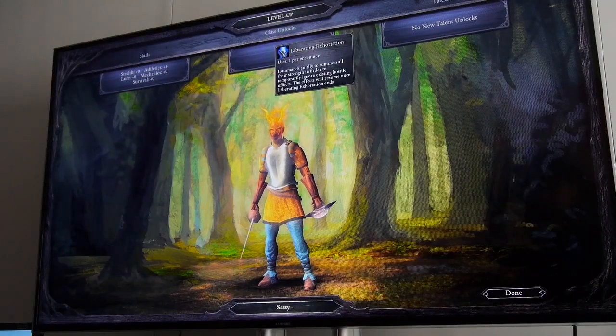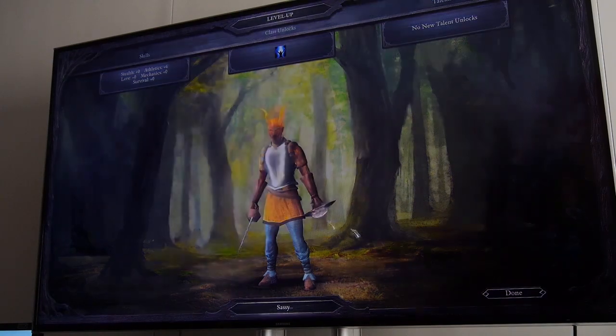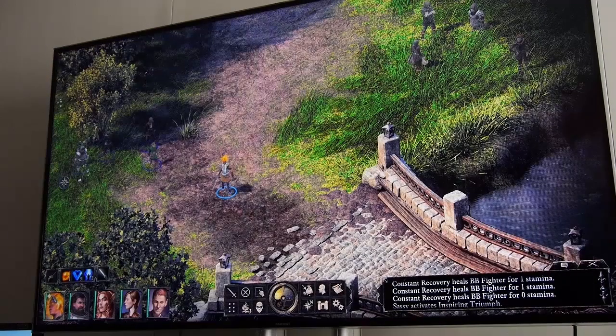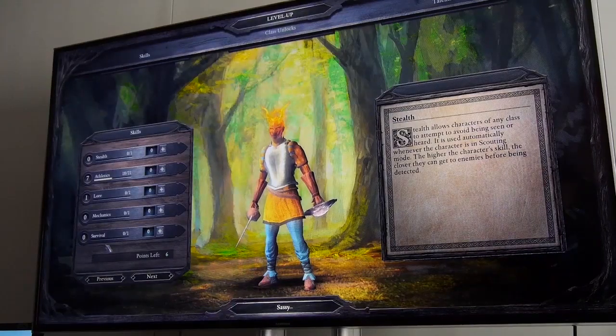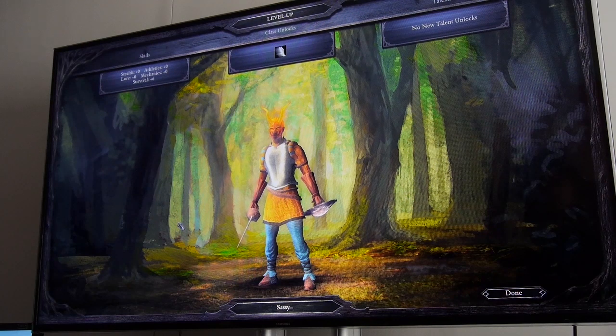At 4th level, paladins get another support ability, Liberating Exhortation. Liberating Exhortation is very handy for use on party members who have been suffering from a negative status effect. If a character is petrified or paralyzed or something really bad is happening to them, they can use Liberating Exhortation to temporarily suspend those hostile status effects.